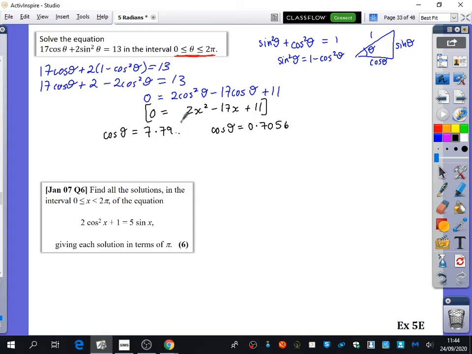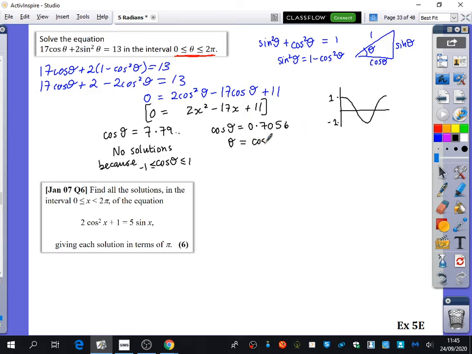Good. So now I want to talk about this part of the equation that we've got here. The cosine graph looks like this, right? What are the values here and here? 1 and negative 1. So if I'm trying to say when is cos theta equal to 7 point something, well, never, because cos theta is always between 1 and minus 1. So this one has no solutions. There are no solutions because cos theta is between minus 1 and 1. So all I need to do is find the solutions for this one that I have here.